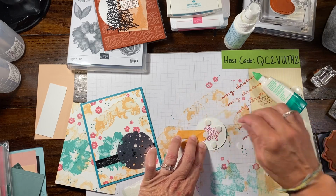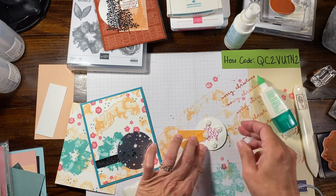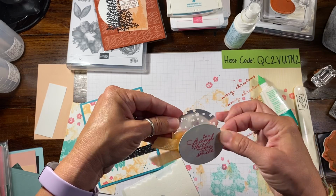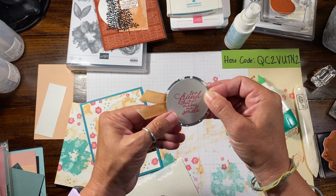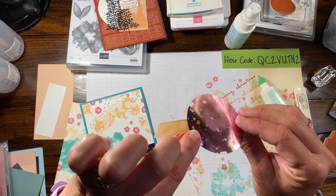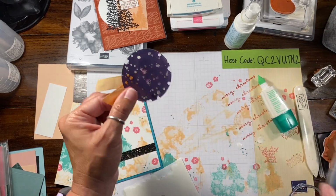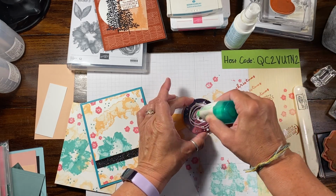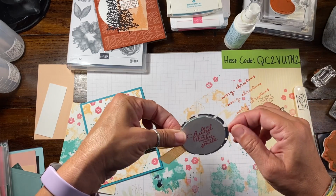And just for a little bit of extra strength, not a lot, but just a little, I'm going to put a teeny bit of glue onto the back of each dimensional. That way, because with, oh, goodness gracious, I have a little whoopsie there. But with the acetate paper, sometimes it doesn't adhere quite as well. So the liquid glue will kind of give it a little extra oomph. So we'll go like that. I'm just going to flip it over and press to make sure it's adhered. Same thing with this. This is going to wiggle around a little bit. The only problem is it is very difficult to get the Stampin' Seal Plus to stick to the acetate paper. So I'm going to just do the same thing, and I'm going to put some liquid glue. I'm going to put a good amount on here. It is going to take a little bit to dry. So once you kind of settle on where you want this, just set it on the side to let it dry. So we'll put this here.